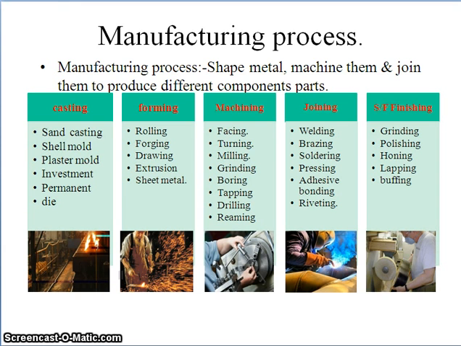Starting with the first process, it is known as the casting process. It is the process in which the metal is poured into a refractory mold made of sand, which has the impression of the required cavity. The metal is poured into it and allowed to cool so that it solidifies, and finally the mold is either broken or opened, and the final part which comes out or is ejected from it is known as the casting.